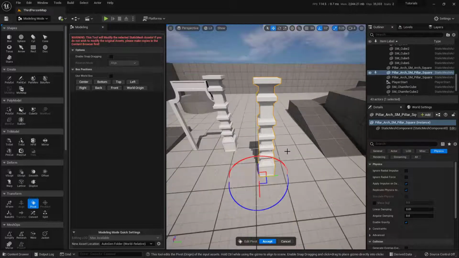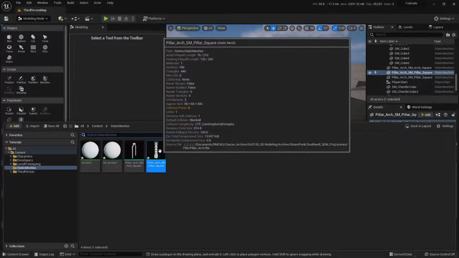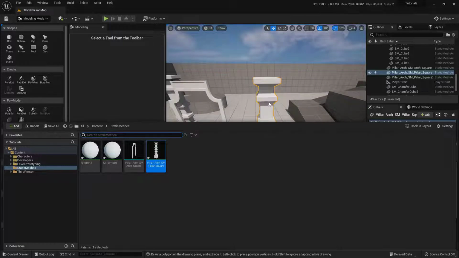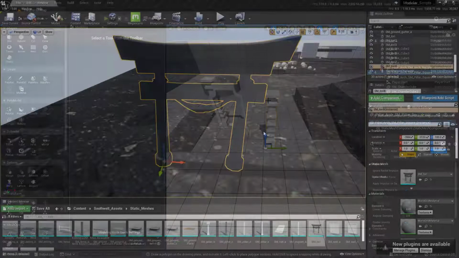As mentioned before, I would highly suggest doing this in your DCC program. Cool. So now that I actually have it where I want it, I just need to hit the accept button down here. Now, before I do it, watch this pillar over here. You'll notice that it changes too. Remember what I had mentioned before, that you're changing this one. So if there are any instances of this in your world, they will all update. So you want to get your pivot point right before you bring it actually into the program.